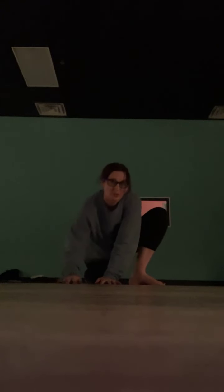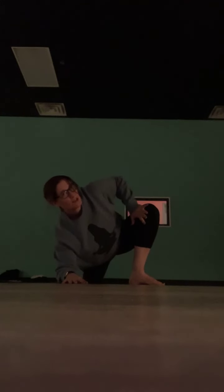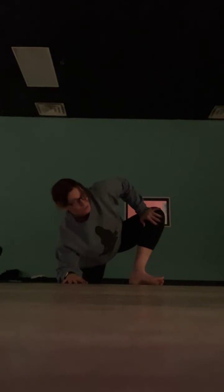You can stay right here on your palms, right? Just like this. Feels okay, maybe you drop down to your elbows if you have a block or a blanket or something there. You can let them land there. Right? Maybe you want to take your right hand, push into the inside of that right knee, push up onto the knife edge of the right foot. So see how the inside edge of my right foot has come up off the mat as I push, right? So you can do that if you want. You don't have to. You can keep both elbows on the ground. You can just keep both palms on the ground.